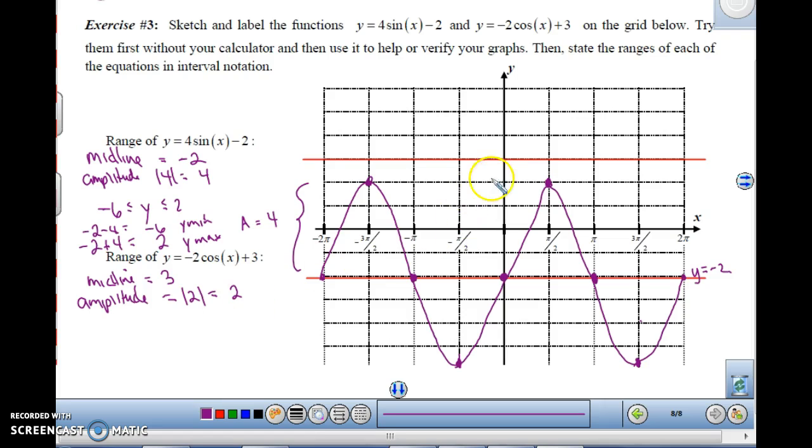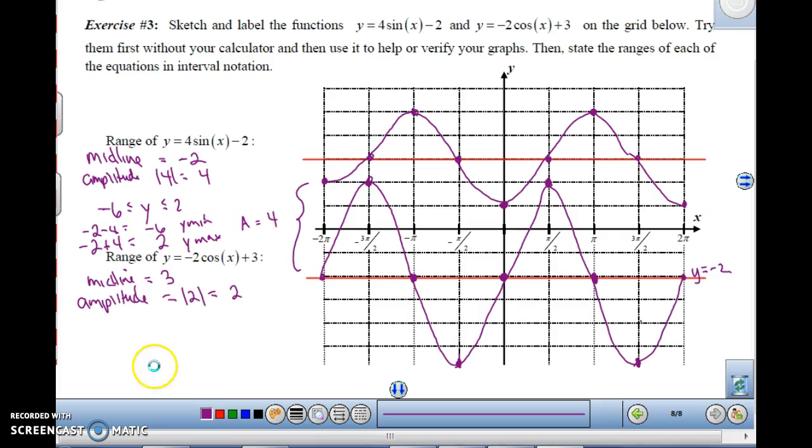Okay, so if that is my midline, 2 below would be here. And then it would go, instead of going down, it would go up back to the midline, and then up above it, back to the midline, and then 2 below it. All right, so that would go up like this, and then come down like this. Oops, pretend that's a nice curve. And then just repeat going backwards. Okay, and then back to here, and then back to there. Okay, so your curve would look something like this.